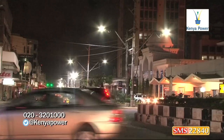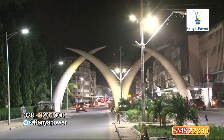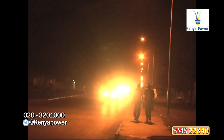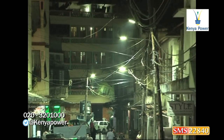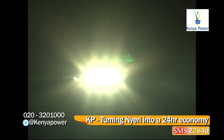The Last Mile Project is a Government of Kenya program that is aimed at facilitating the objective of affordably connecting Kenyan households to the national network grid. This is geared towards achieving a national connectivity rate of 70% by 2017 as part of the government's goal of universal access to electricity by 2020.